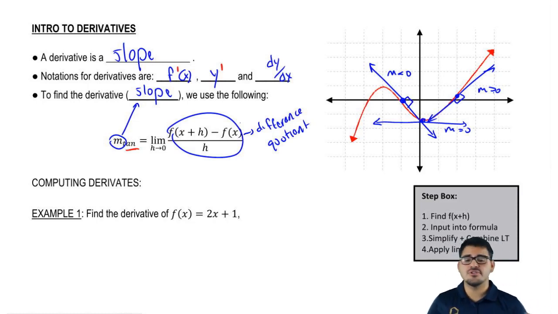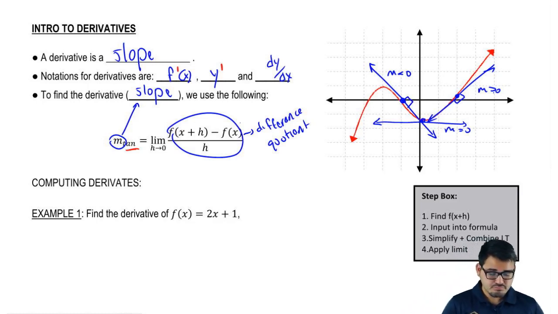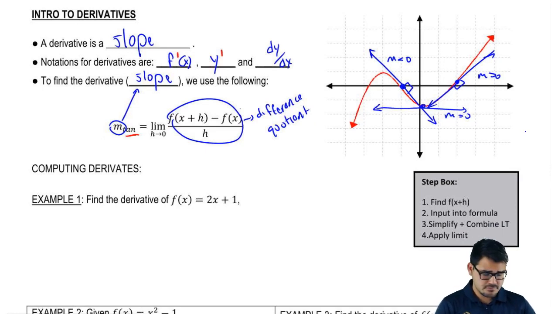So now let's go into computing the derivative and what exactly the answer that we get is going to mean, right? So this derivative that we get, what does it mean? Is it a number? Is it an equation? What exactly is this derivative thing, right? We say it's a slope. So we just think of slope as a number, and then we'll see if the derivative is always a number. That's a question that we can ask ourselves.